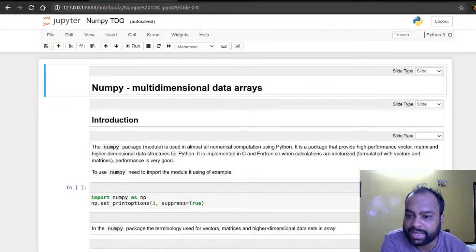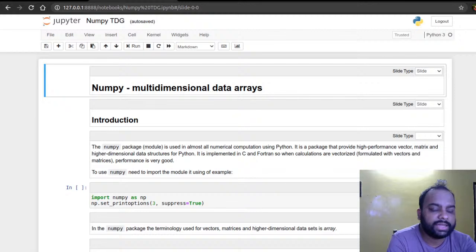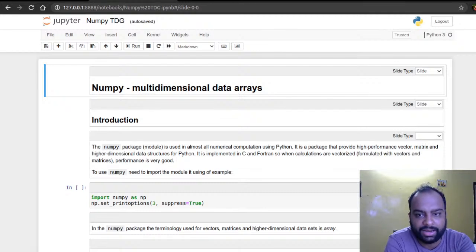Someone is asking, is this like the math functions in Java and C? Yes and no. You can imagine the built-in math library in Java and C to be similar to the built-in math library that is available in Python.